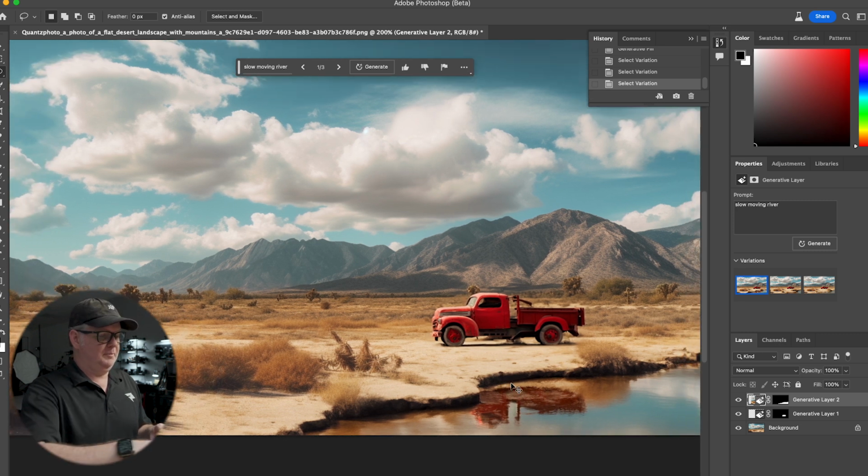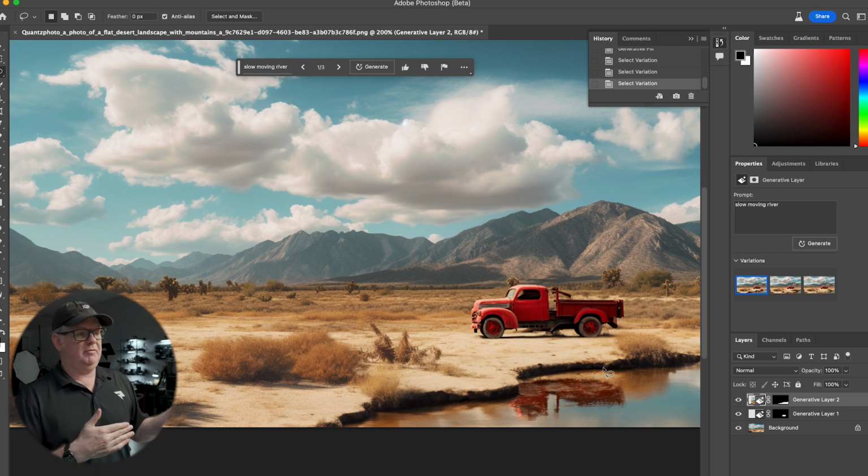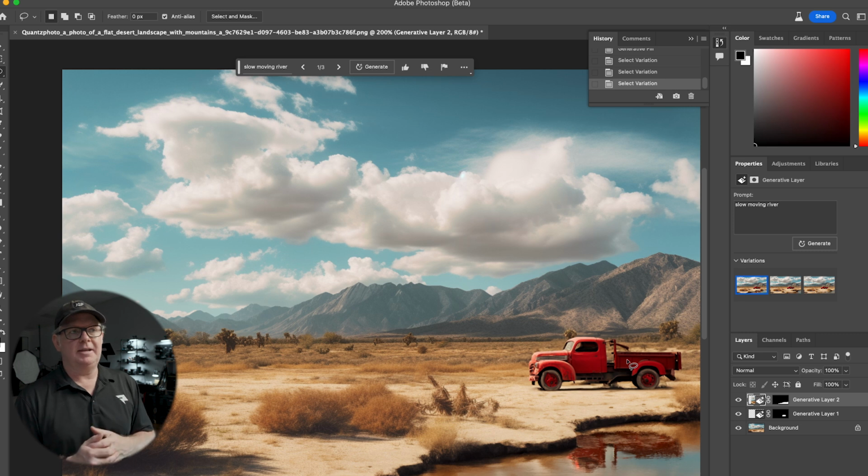I mean, pretty insane. And I will say, right now, the resolution on these generative fill layers, or wherever you generate these into your images, I think it's like 1021 on the long side. So if you're looking to do a big fill on a high-res image, you're going to want to do it in smaller blocks at the moment. I'm guessing that in the future, the resolution is just going to go up, and soon it's going to be like going from HD video to 8K and take care of all that for us.